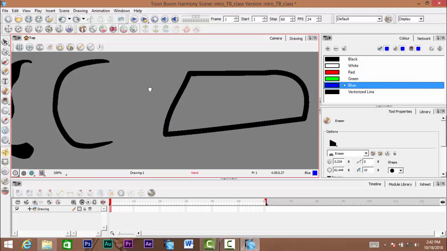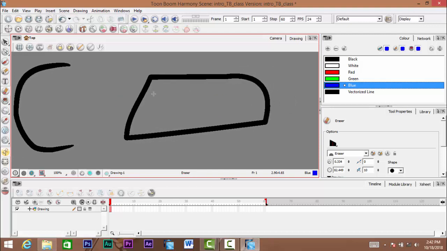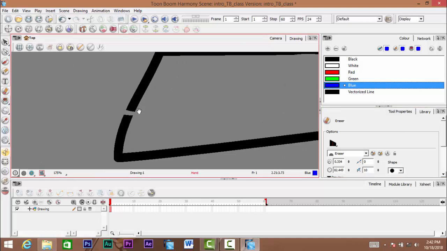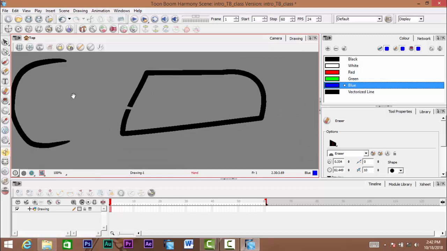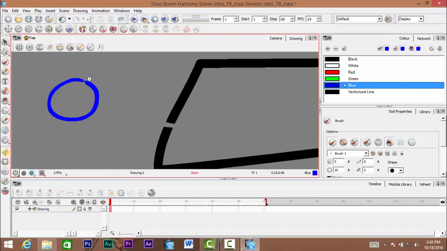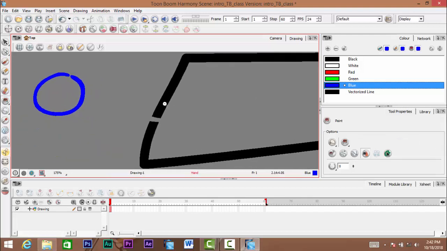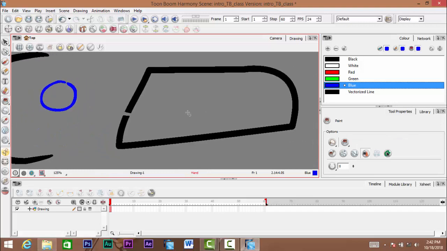Maybe I was drawing something and some of my line is open, just like this. Maybe my line is open and I didn't know it's open a little bit somewhere. Maybe I was drawing a circle like this and I reached somewhere here and I didn't cover it up. This paint bucket is not going to work, because it can only work where there is a complete closure of lines. Let me show you.